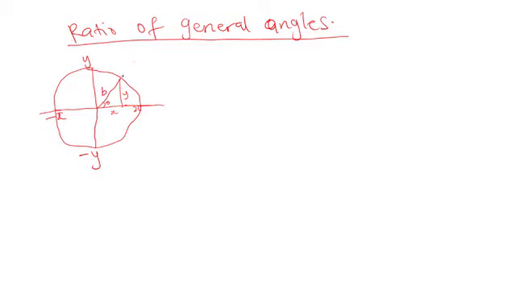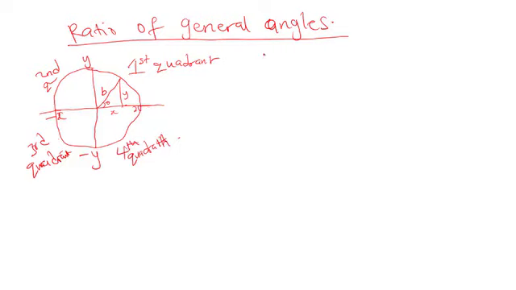Now with this, in angles, this is called the first quadrant, this is called the second quadrant, this is the third quadrant, and this is the fourth quadrant. Now when you talk about all these quadrants, there's something I want us to note. This is the positive y-axis and this is the positive x-axis. So in this point, remember the rule.